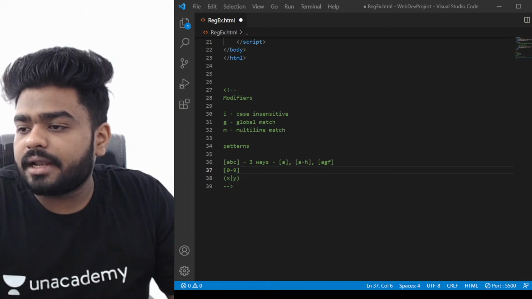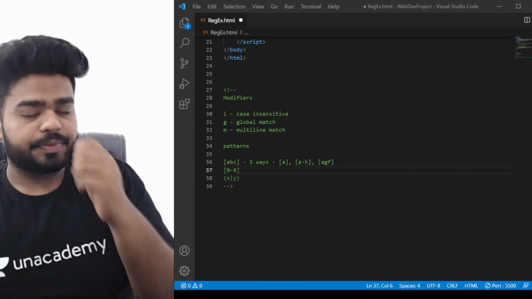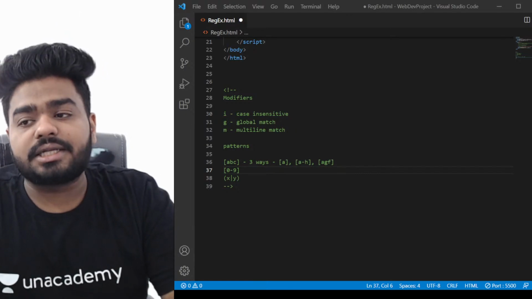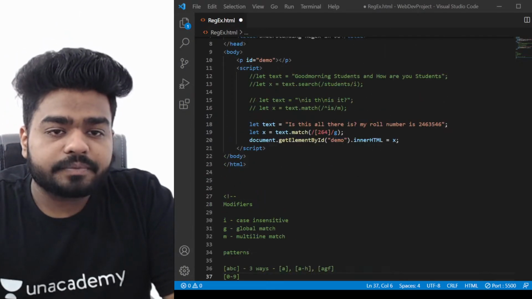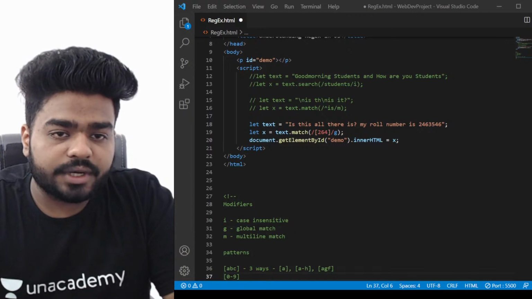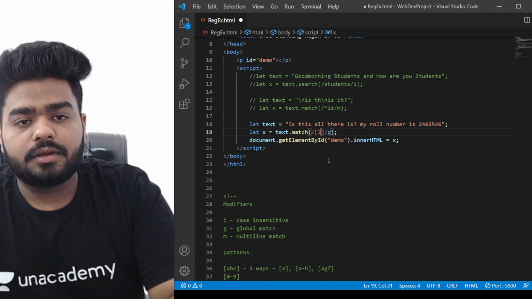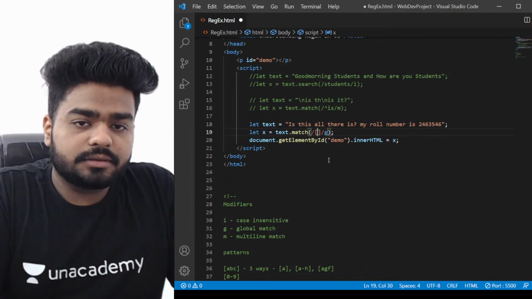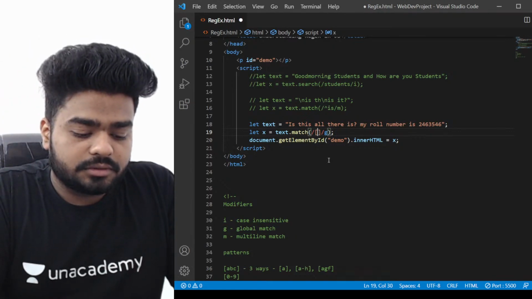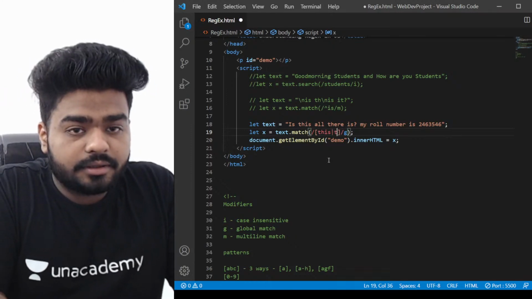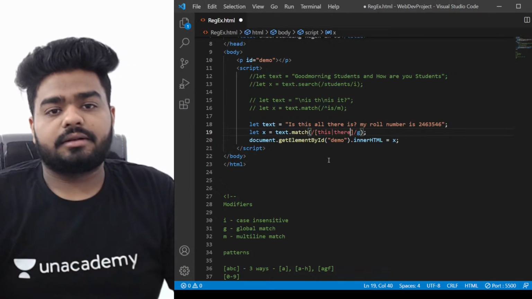Let's move ahead and see this alternative option. So this X pipe Y is nothing but an alternative option. Let's say in this example, I'm going to write this pipe there.